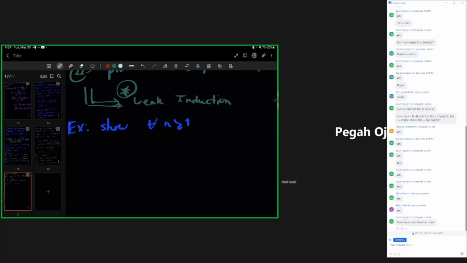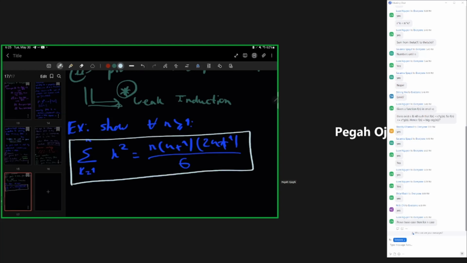Show for all n greater than 1 by induction that the sum for k equal to 1 to n of k squared is n times n plus 1 times 2n plus 1, divided by 6. That's what I defined before we went for a break. I showed this one actually. You remember talking about theta and the other one. So we want to prove this one. So this is going to be P of n, and this is the strong induction because n is greater than 1. What do we need to do? Someone tell me how we do it. Let's just start with how it's going to work, how we are going to approach this one.